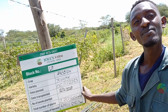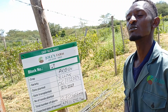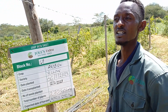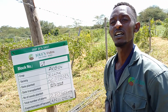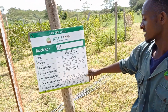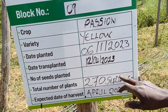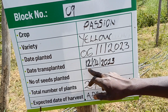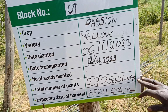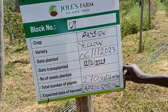Why did you decide to settle on yellow passion? Mostly, it depends on the climate here. It easily adapts to dry areas, where there is less water supply. The number of seedlings we have planted here is 270. And it was transplanted on 12 April 2023. And it usually takes almost a year to mature and start producing for the market.